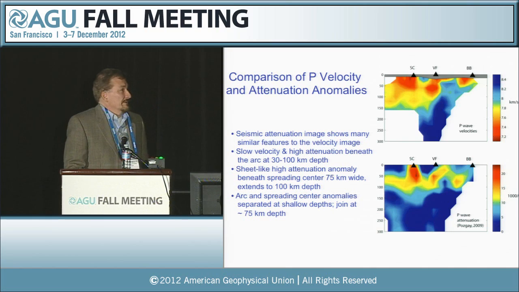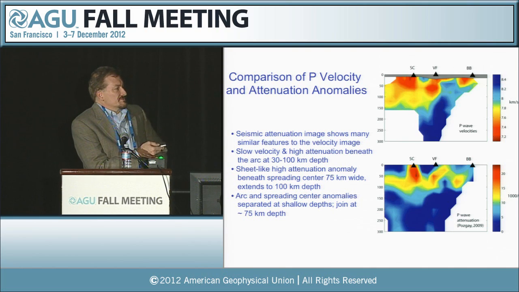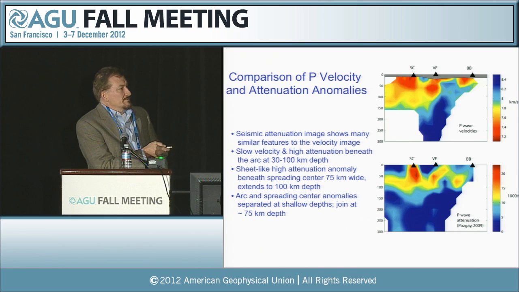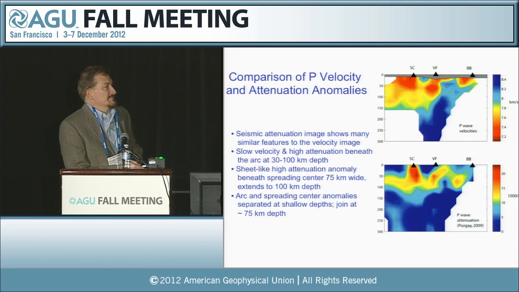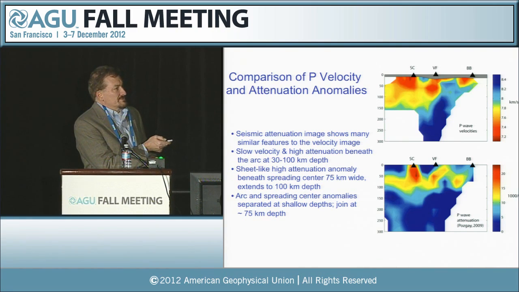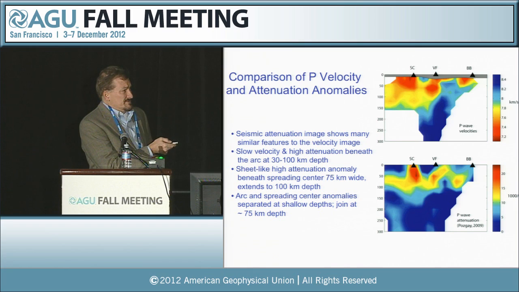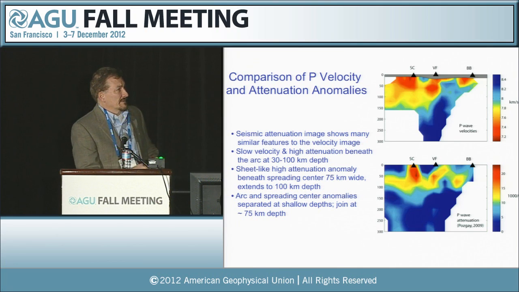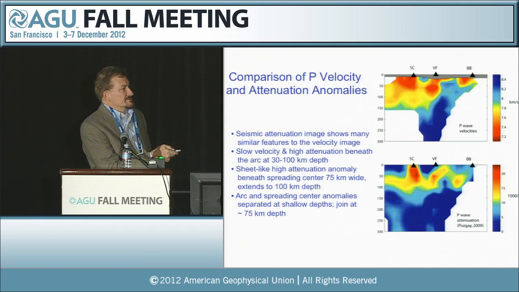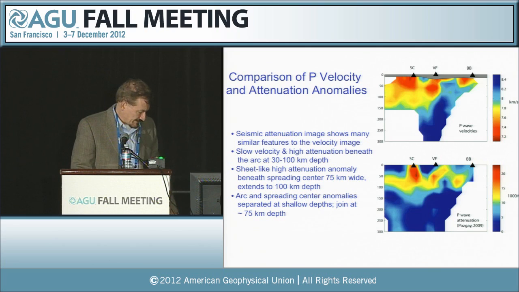And I just want to point out also we can image pretty much the same anomalies with seismic attenuation. And this will, I believe, as experimental work gets better on some of the seismic properties of magma or of partial melt systems, allow us to put better constraints on some of the material properties. But we indeed see the same anomalies there in the seismic attenuation, and once again the Backarc spreading center anomaly is stronger, even though it's more poorly imaged. There's much less ray coverage as we get to the Backarc here.